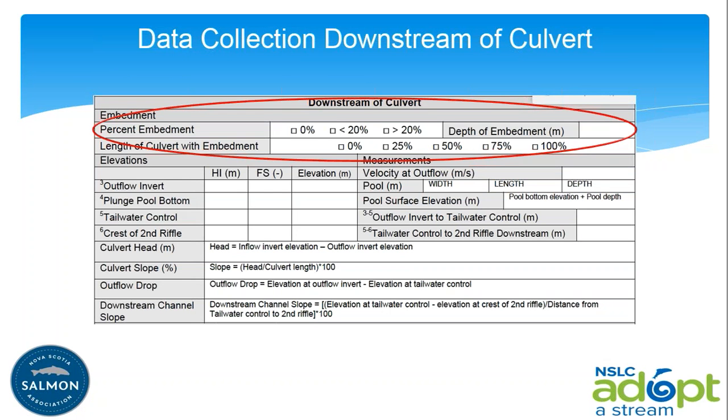And then there are the downstream survey points. Downstream of the culvert, there's a set of measurements that are done. We try to arrange the surveying so people spend some time upstream and some time downstream. You're probably working with a crew of 2 people, one person on the survey level with the tripod above on the road, and somebody down in the culvert with their survey rod. So you don't want to make them jump back and forth across the road too many times.